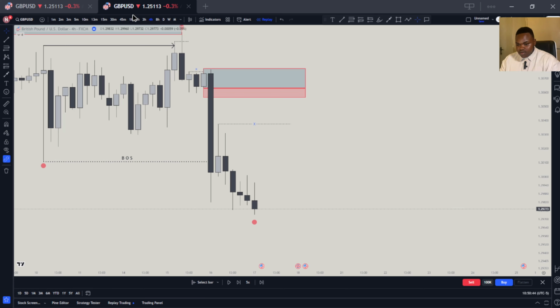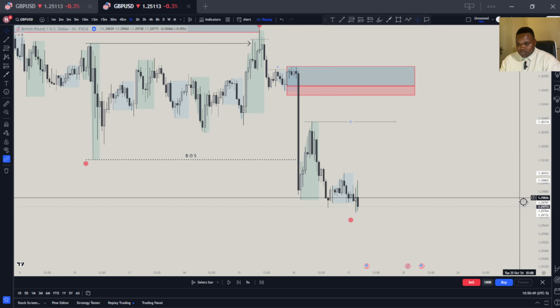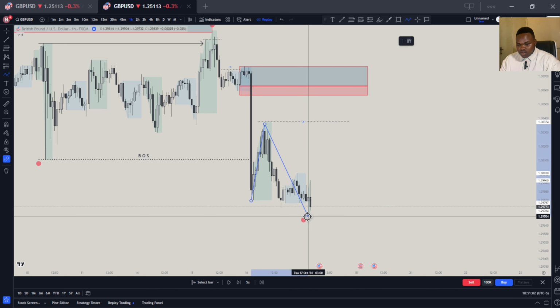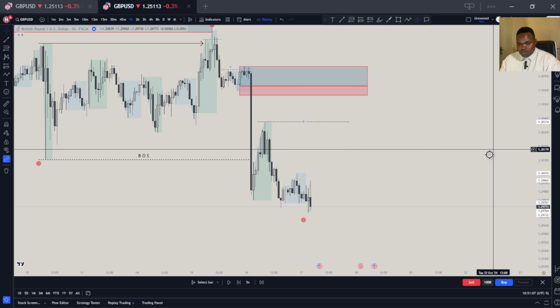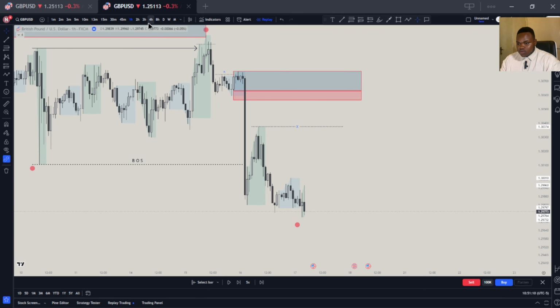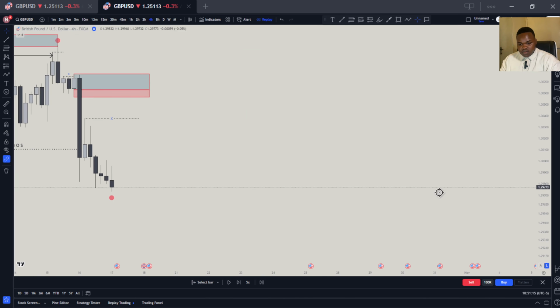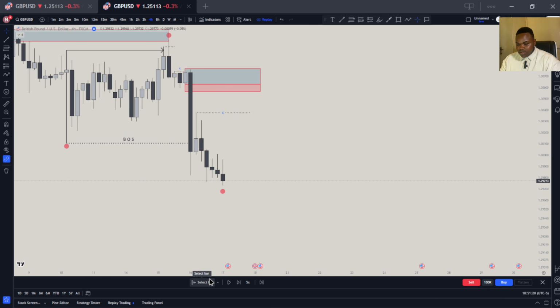Okay, let's take a look at it from the 1 hour time frame. If we look at it from the 1 hour time frame, it looks a lot clearer. And see that this was a lower low, lower high, lower low. Okay, so let's go back to the higher time frame. It's a little bit more clear. So this was the liquidity line before it, prior to the other block being mitigated.